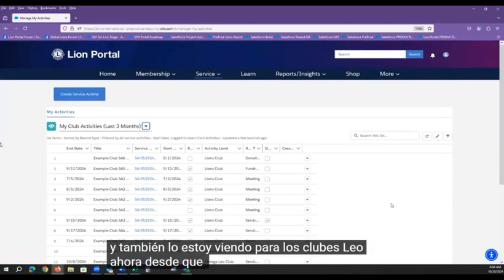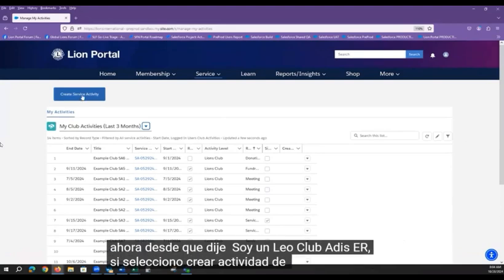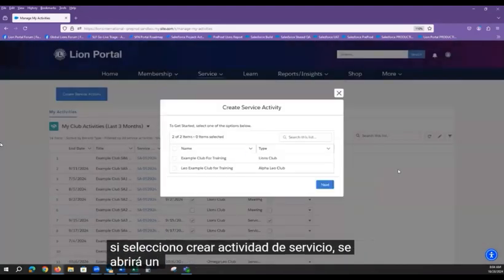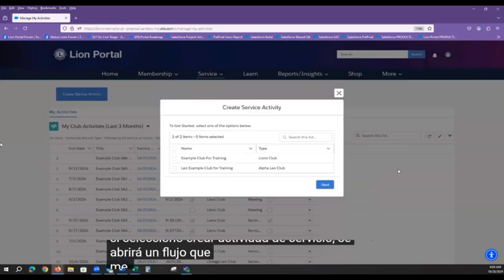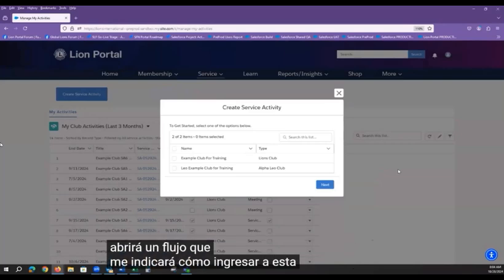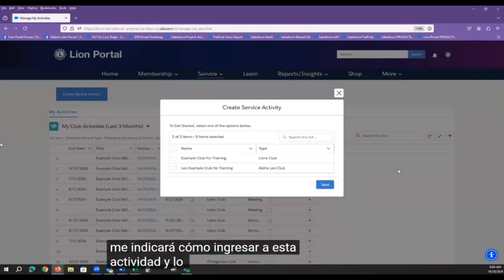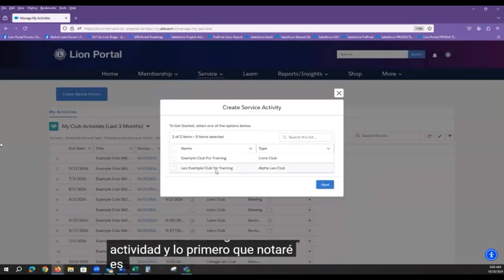Now, since I said I am a Leo Club advisor, if I select Create Service Activity, it's going to open up a flow that takes me through how to enter this activity. The first thing I'll note is that there are two selections.